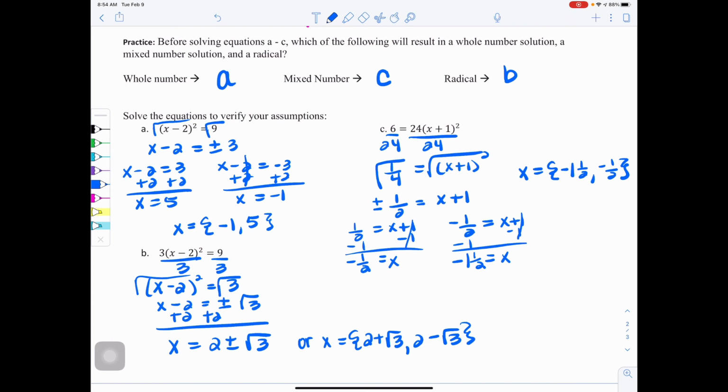And just a special note about that one, you can leave it as x equals 2 plus or minus the square root of 3, but you also can write it in the set notation like the others. I did not do that earlier in the lesson, but you can see it here in the practice. I could choose to write it as 2 plus square root 3, comma, 2 minus square root 3. Either one is acceptable. And then in C, because it was equal to a fractional perfect square, you ended up with a mixed number. So you ended up with -1.5 and -0.5. And that concludes your lesson on solving basic one-variable quadratic equations, day 2.